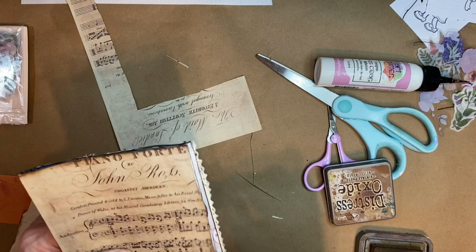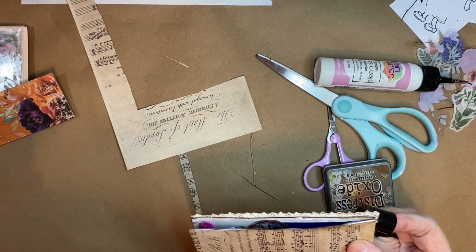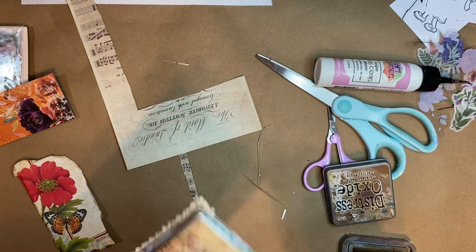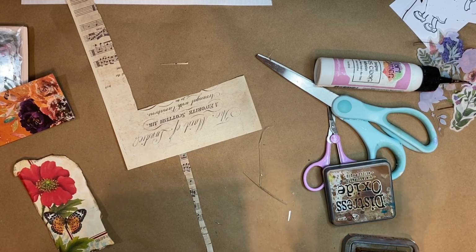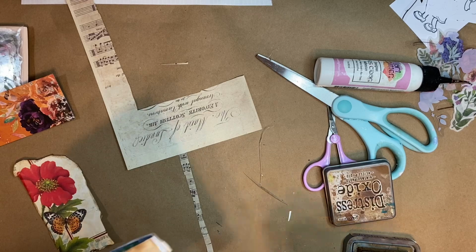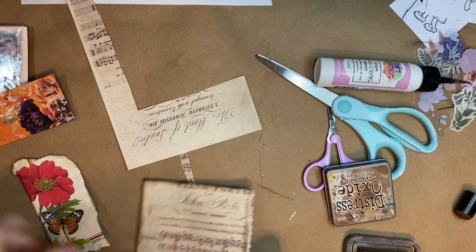I went around the rose. Well, that's not a rose, is it? I don't know what it is. I'm not real good with flowers and plants and stuff. I just know a few of them. All right, that's better.